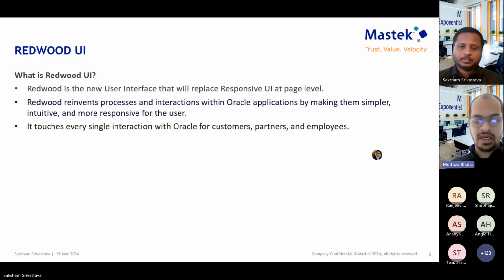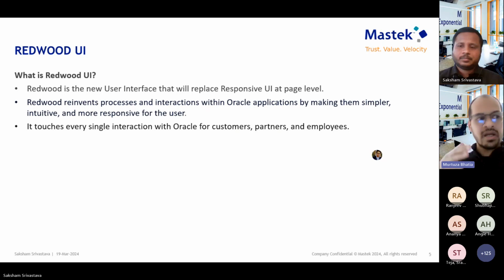You currently do that anyway, but Redwood is going to enhance that experience overall. And it touches all the interactions that you have when it comes to customers like yourself, partners like ourselves, and all the end users who are actually using the application.